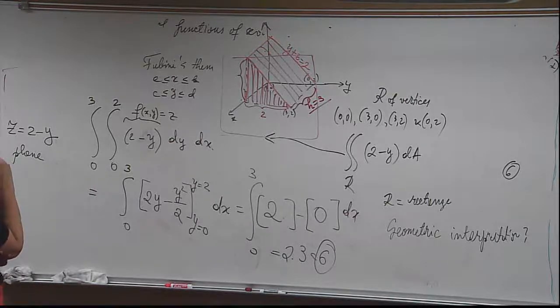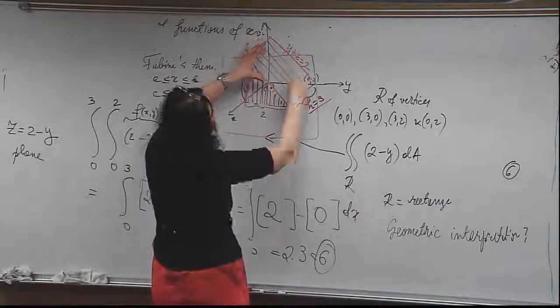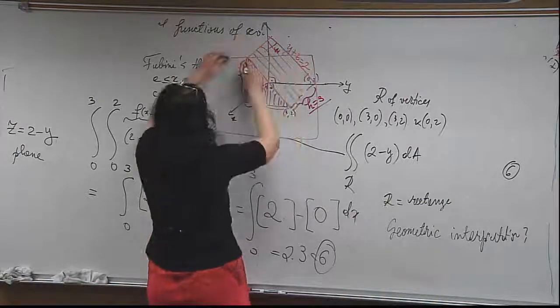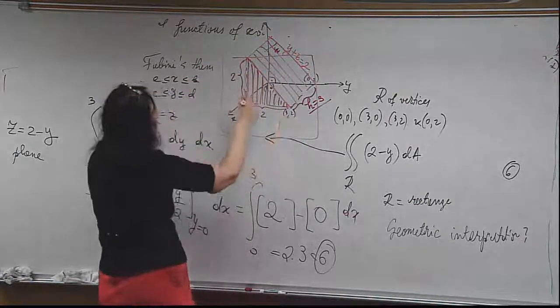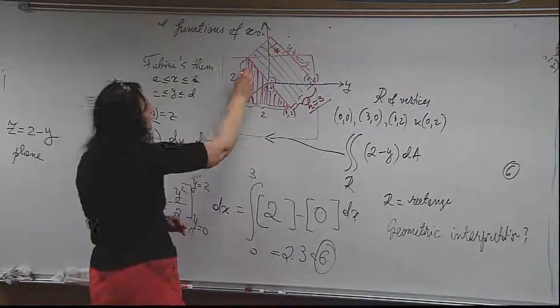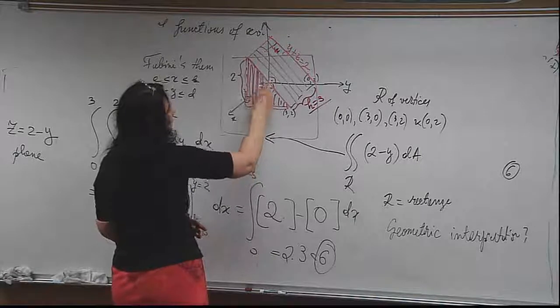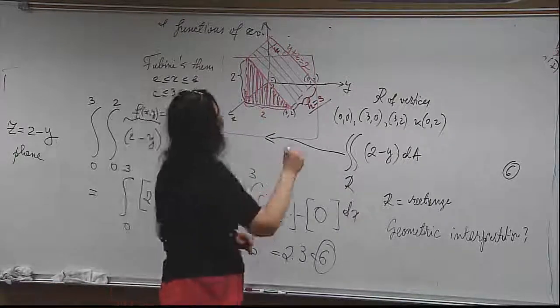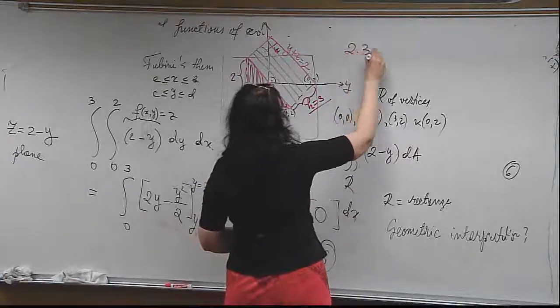It's also 2, because look at that. It's an isosceles triangle. This is 45 to 45. So this is also 2. 2, 2. That's 90 degrees, 45, 45. Okay, so the area of this shaded purple triangle, how much is that? 2 times 2 over 2. 2 times 3 equals 6.